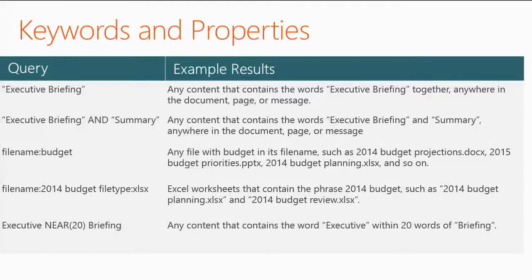You can do properties. If you type in a property with a colon, and then the property you're looking for, you could do things such as file name, as an example here. We have a whole list of different Exchange search properties available on TechNet. And you can use the near operator, which is something that we see advanced eDiscovery users do quite frequently. So these are some different ways that you can help scope down and find what you're looking for.